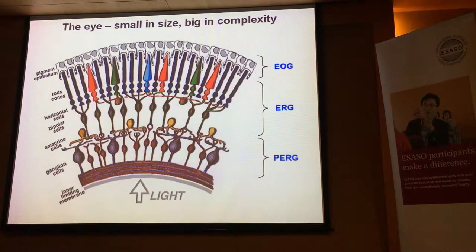Now, you know, as ophthalmologists, that the eye is very small, but it's massively complex, with many, many cell types and layers, etc. And electrophysiology is very, very good at looking at vertical transmission through the retina. So the light comes through, photoreceptors here, and of course, we've got lots of photoreceptors. There's about 120 million rods, 6 to 7 million cones, and the cones come in three flavors, long wavelength, medium wavelength, short wavelength, which used to be called red, green, and blue. Those names are not appropriate, and best dropped.